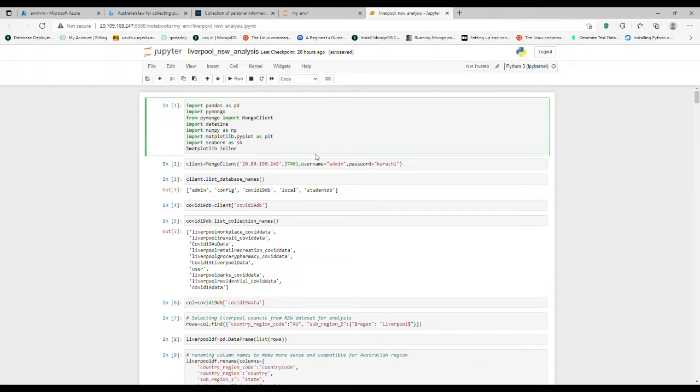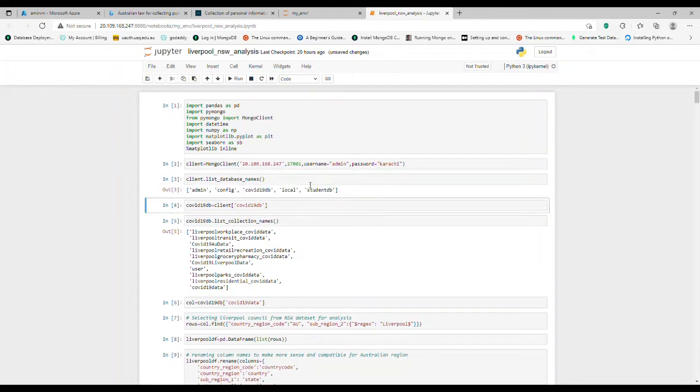So I'm executing quickly because the file size is actually increasing really quickly. So I just go and execute my first part. The first part is importing all my libraries. Shift enter, and it's going to execute. In the meantime, I'm going to quickly update my IP address, 20.109.168.247. That's my virtual machine IP address, and that's how I'm connecting to MongoDB.